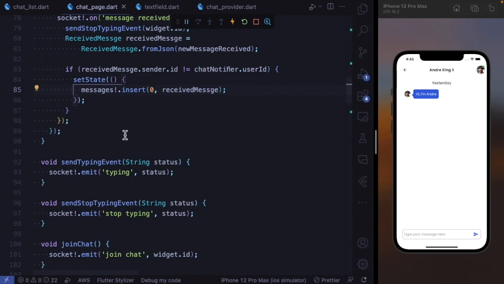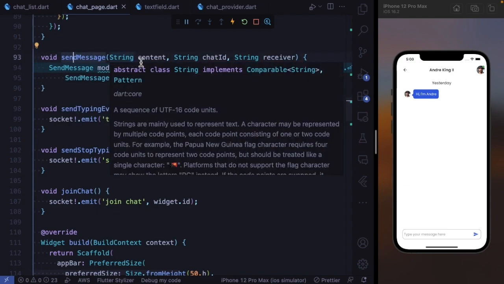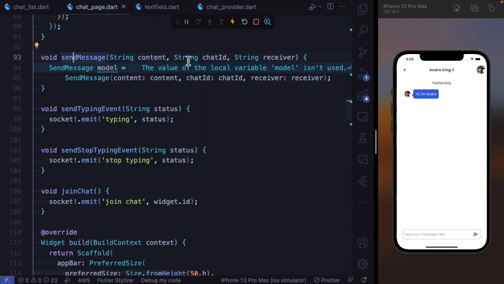So now we need to deal with sending a message. To send a message, we need to create a function, and this function will require a string, content, chat ID, and it will require a receiver. And here we need to have our model.